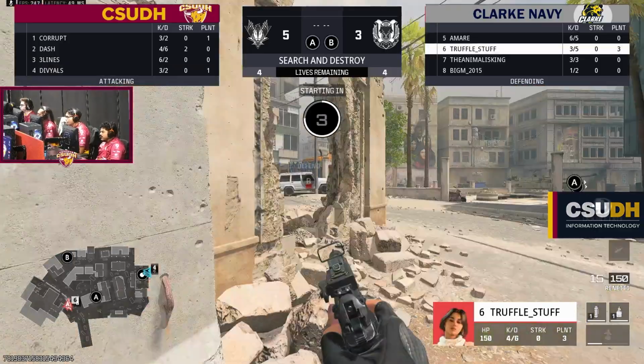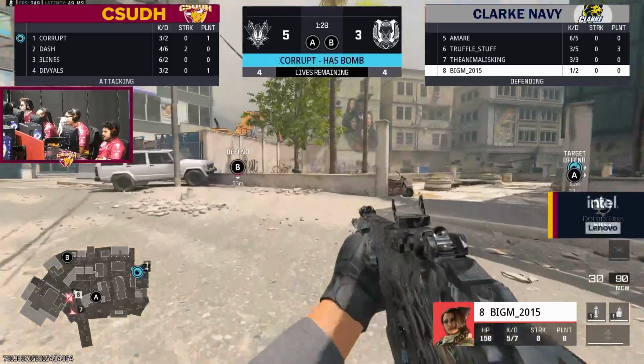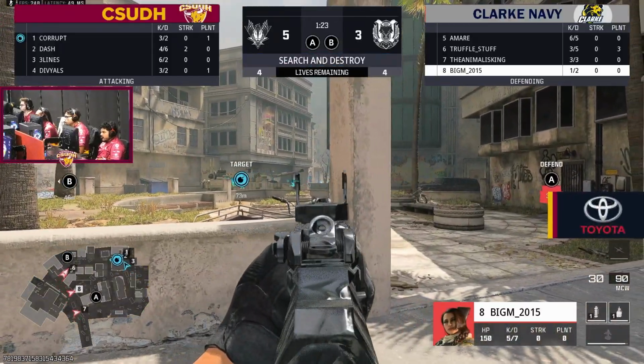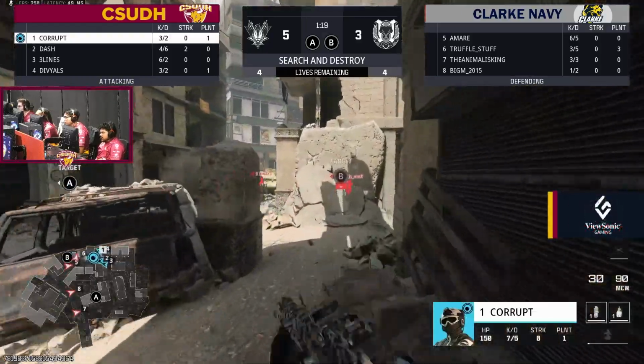Let's see if CSUDH changes it up on these offensive rounds. They have been separated. It looks like they're all going together on a heavy B push. I like this play by CSUDH. A little Clarke Navy formula here.